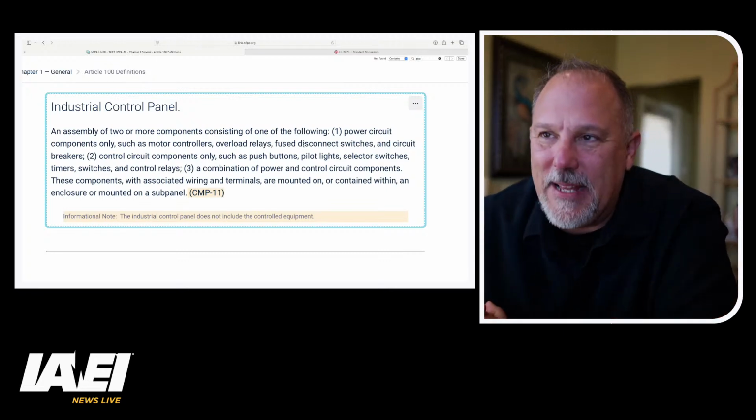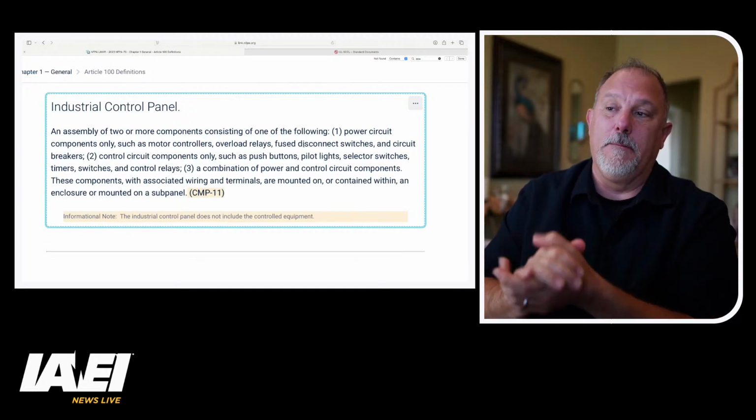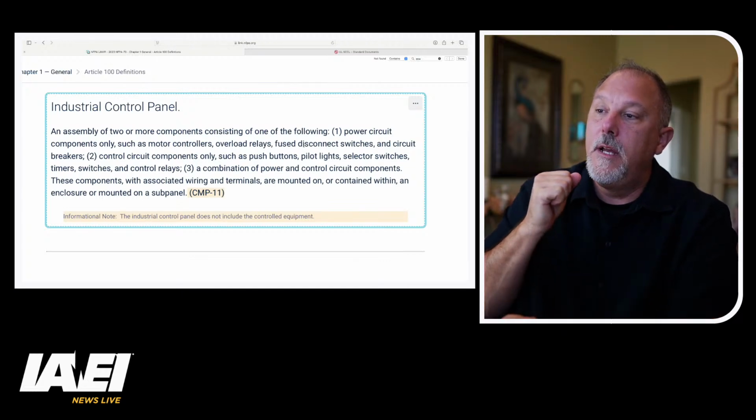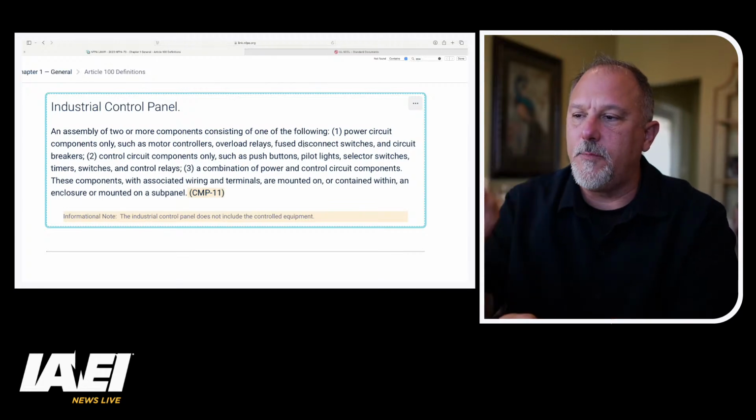Yes, CMP 11. So here's some of the issues that I have with this defined term. Combination of power and control circuit components. It says the industrial control panel does not include the controlled equipment.